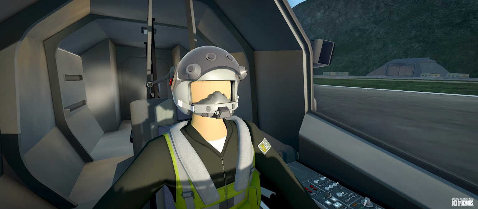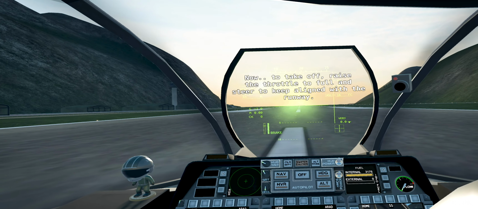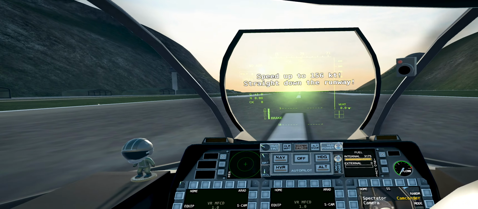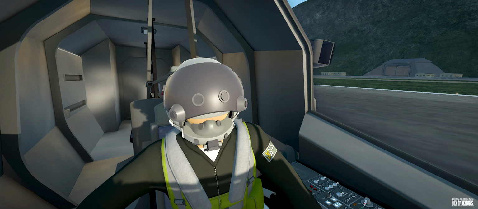Slow it down a little bit. Now to take off, raise the throttle to full and steer to keep aligned with the runway. Keep speeding up, straight down the runway. I'm just going to put the brakes on for now.